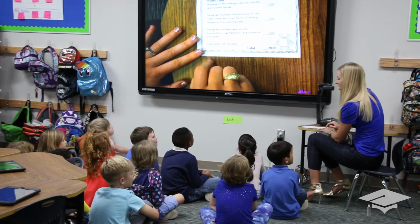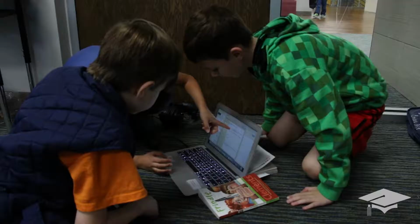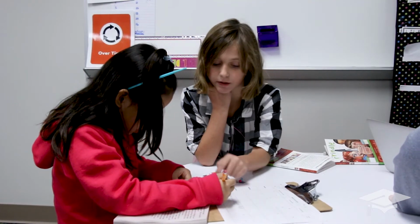The goal is, these kids being identified as highly gifted, we can compact and accelerate curriculum and get them to the standards they need. So when they do go into IB or dual credit programs or even AP, they have a really strong background knowledge. We're going to go in deeper and we're going to stretch their brains a little further. And in some instances, we're even going to move up a level and maybe start hitting third and even fourth grade content if they're ready. But we're not skipping out on anything else.